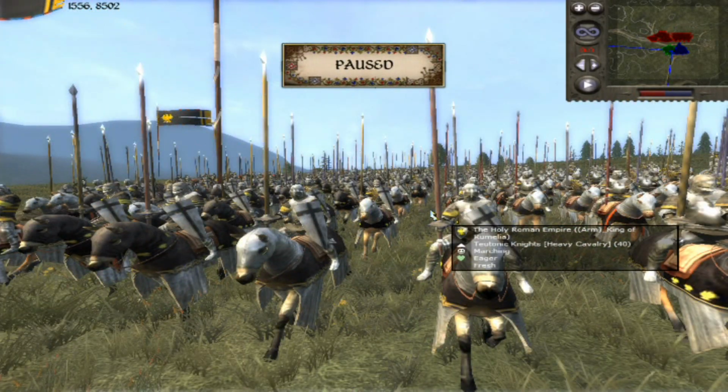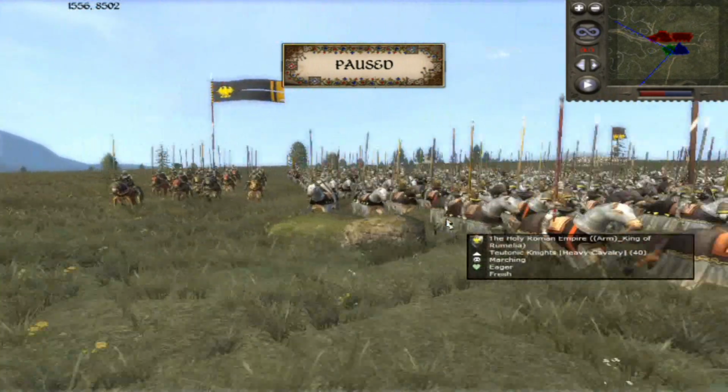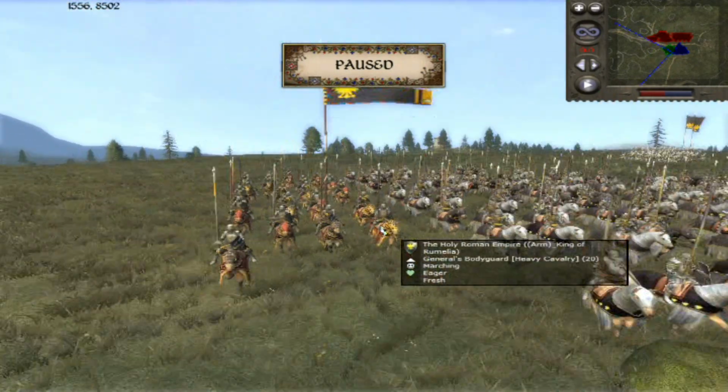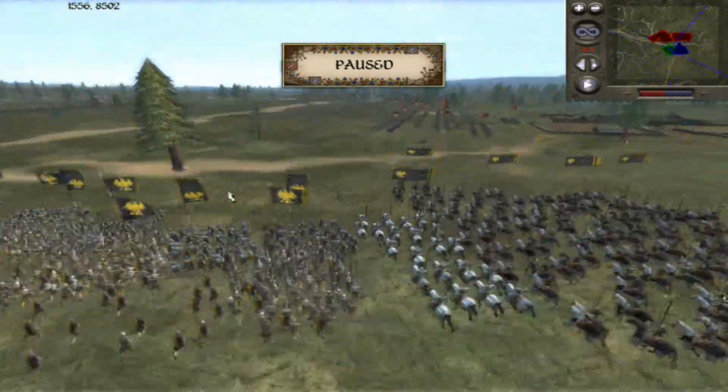These guys can definitely dish out the damage with their secondary weapon in melee. They have a mace. They're great for armor piercing versus other enemy cavalry. And he's also bringing very strong General's Bodyguard, early period and late period, with the general in it.